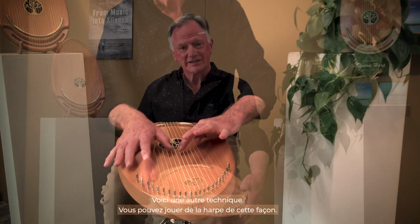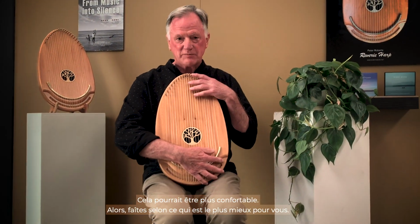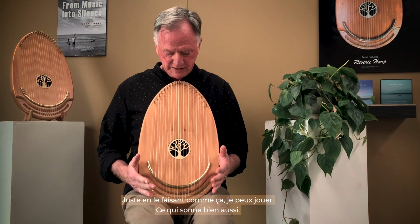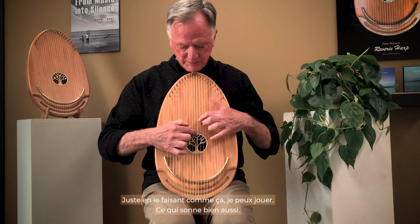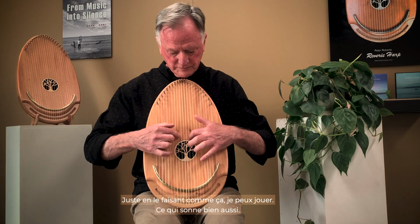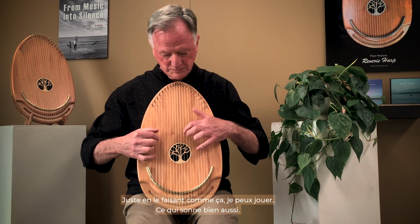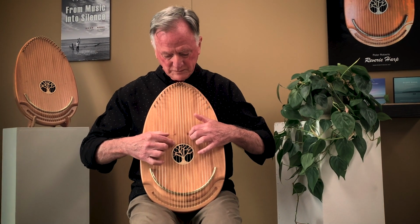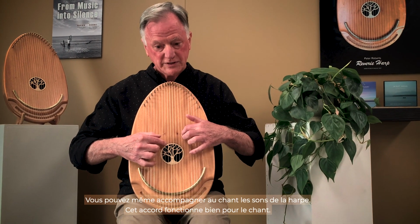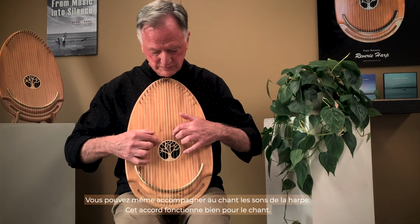And here's another technique. You could play the harp this way. That might be more comfortable. So whatever's comfortable to you. So just by having it up like that, and I can play, which sounds nice too. You can even sing to the harp. This tuning works quite well for singing too.